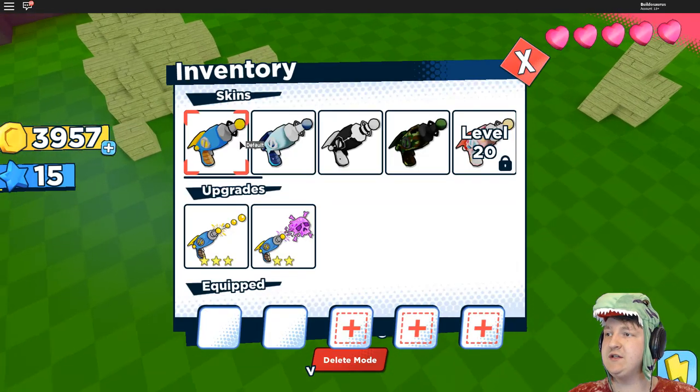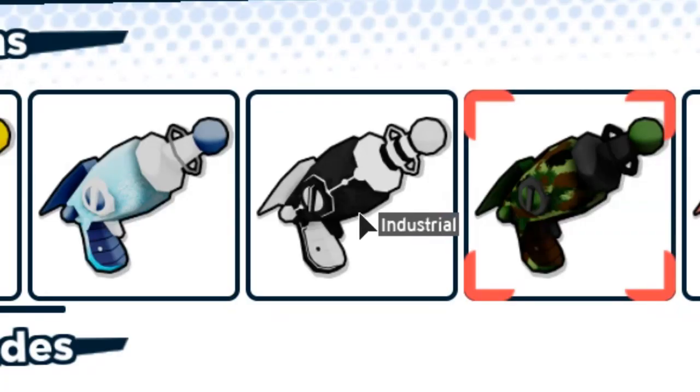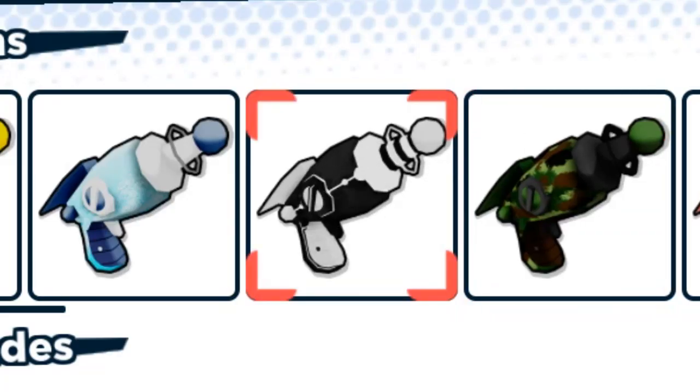Wow. Different skins for my gun. I guess I'll take green, kind of like a dinosaur. Or this one is pretty cool. I actually like this one a lot.